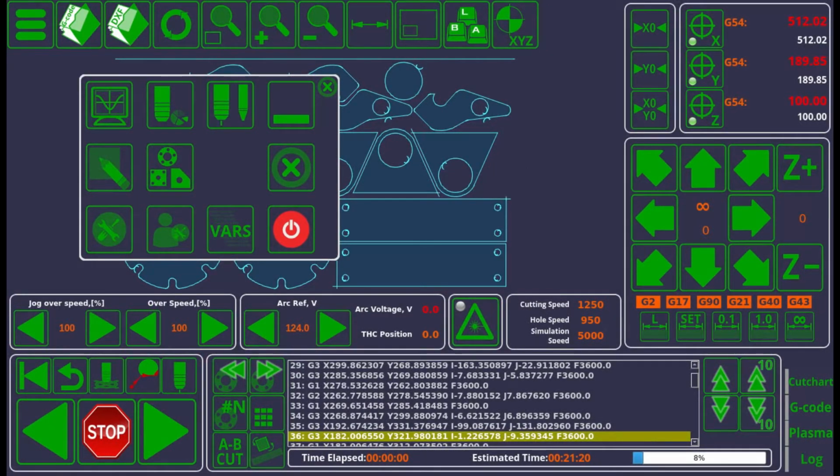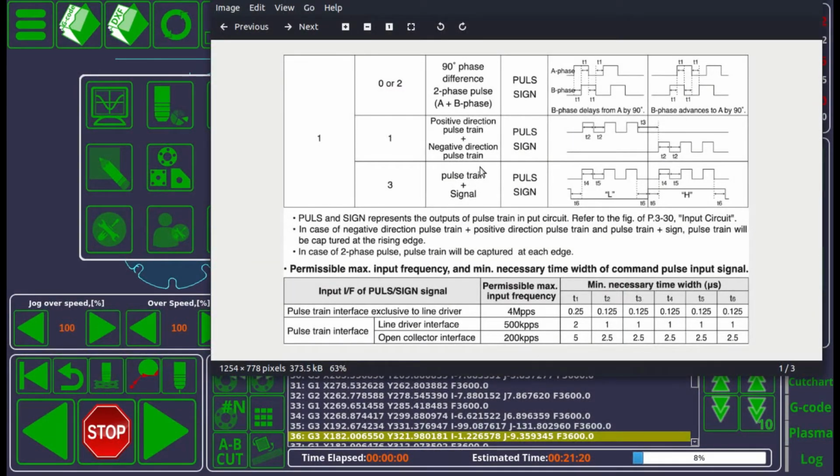So, for example, here I have a manual for a Panasonic. This is a myCNC A5 series AC servo motor and driver, and it's just a screenshot from their manual. And here you can see this T1 value. So for example, for the value of 4 megapackets per second here, I have the T1 of 0.25, so the actual period here will be 0.5 microseconds, etc., etc. So you have a number of necessary time widths, is what they call them.